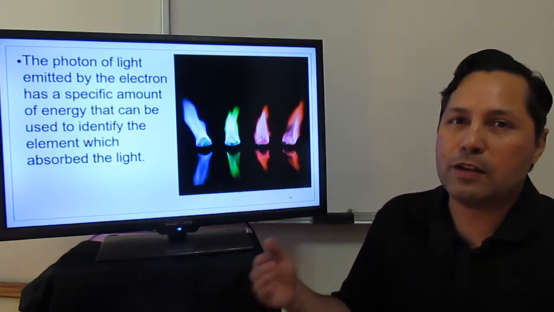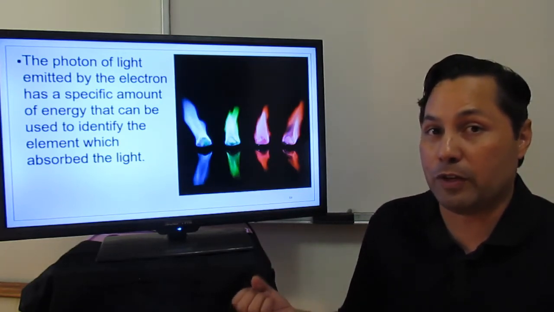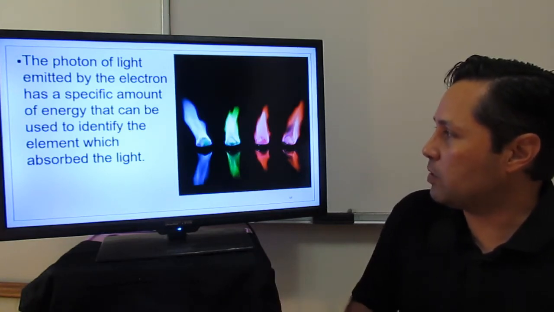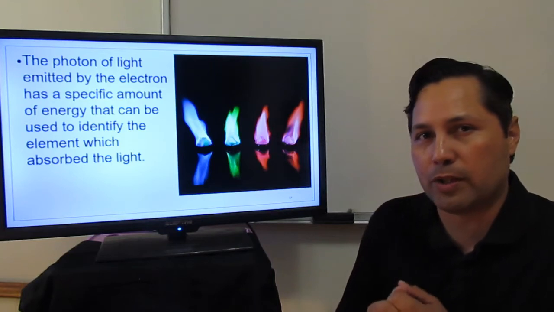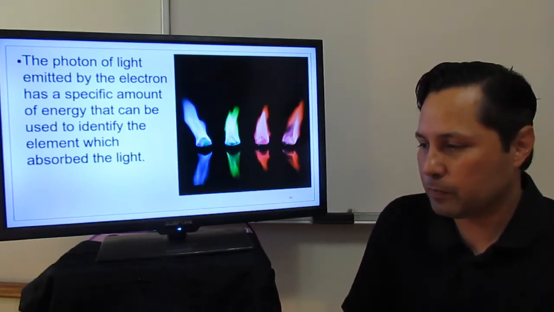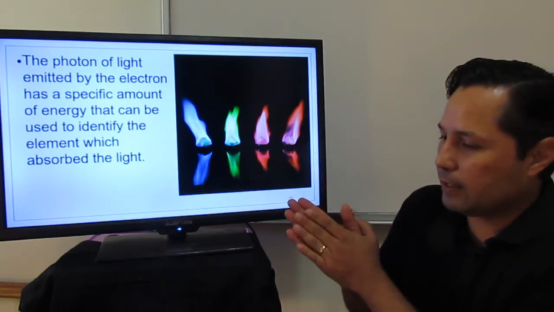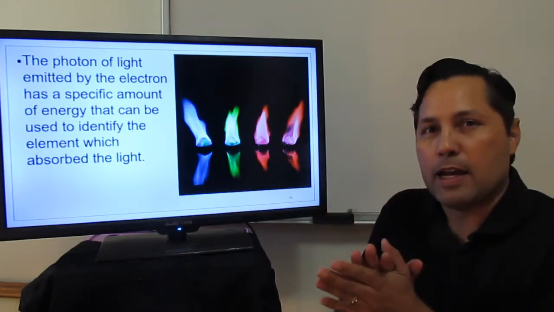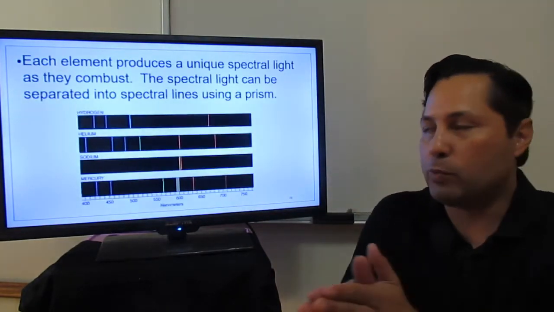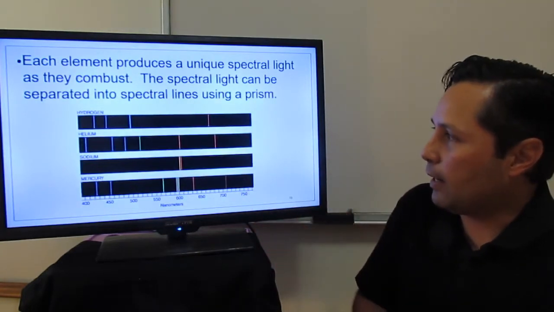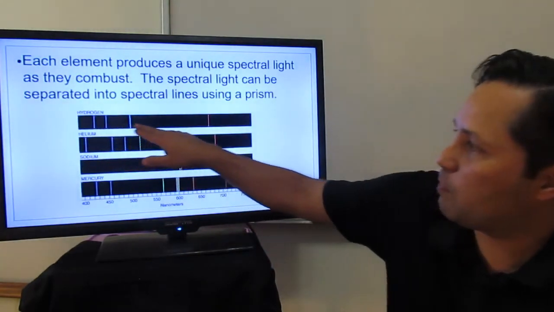And the answer is different metals will burn in giving you different colors. So each one of those elements, as you can see in this picture, will give you a different color. So by just using the color, you can identify them. Now, they don't just look at the color with their naked eye. What they will do is they'll get the color and run it through a prism, and the prism will spread out that light into the spectral lines.